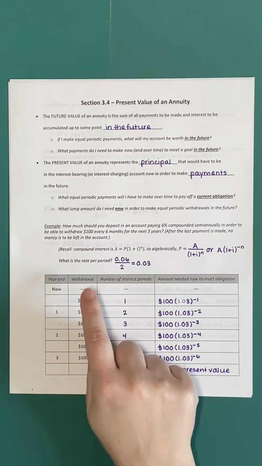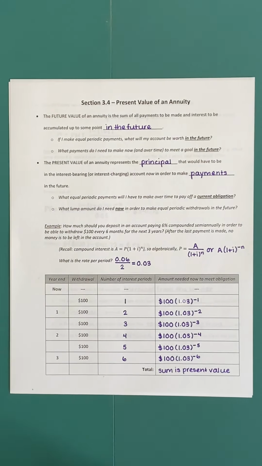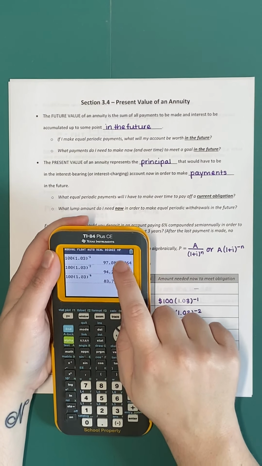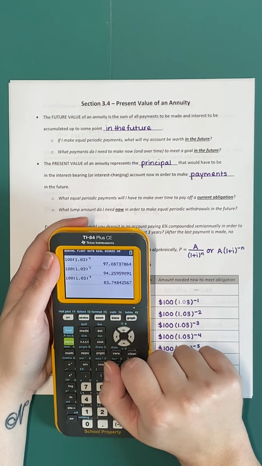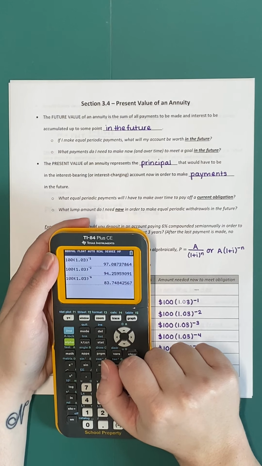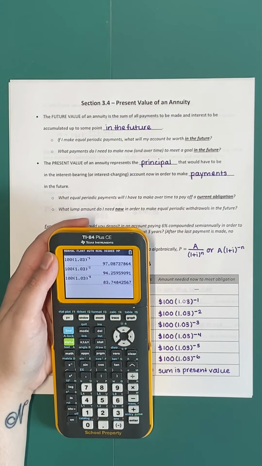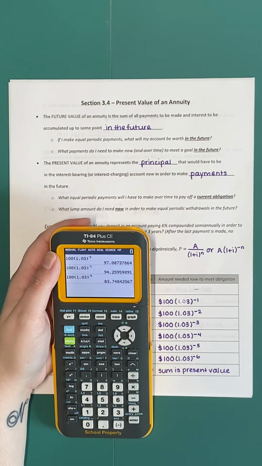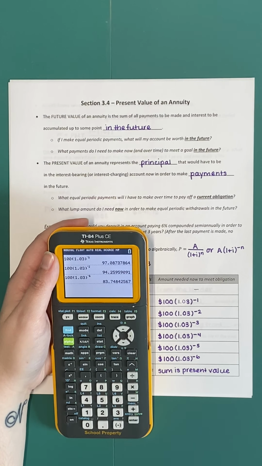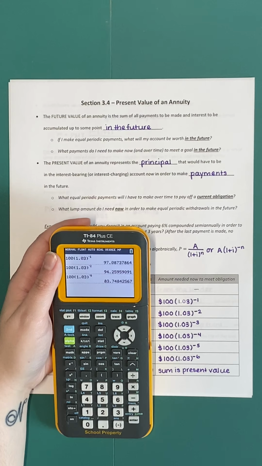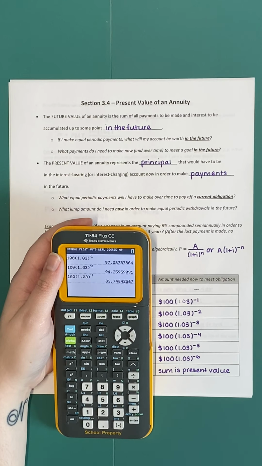So we're withdrawing a total of $600 from the account, but the individual amounts deposited to cover those particular withdrawals are all going to be less than $100. The reason for that, remember, is interest. So we're depositing money today knowing that our deposit is going to accrue interest, and all of that additional interest we accrue is going to help us cover these payments in the future.